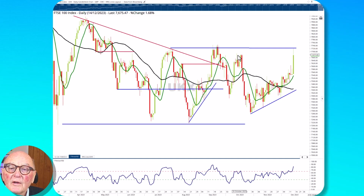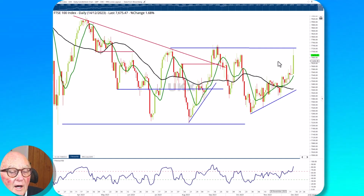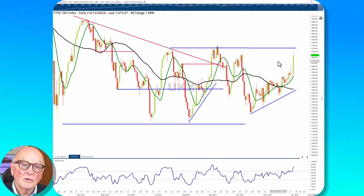We'll know it's failed if it makes much more progress on the downside from here off that high and leaves a long upper shadow up there. That'd be very disappointing and would mean that at the very least the move to new recent highs since July is postponed. So it's a dangerous place, difficult to know how it's going to go. The momentum is good, it's got to be said, but we have backed off quite hard from the high. So watch this very closely.